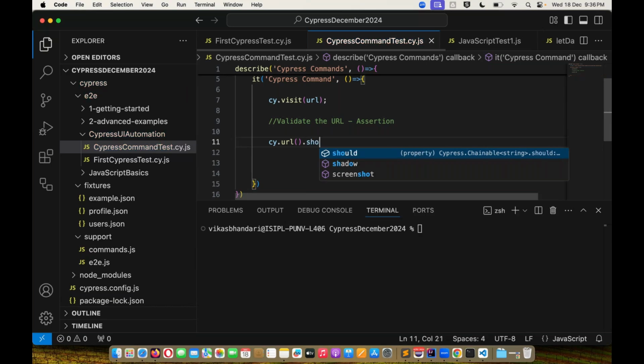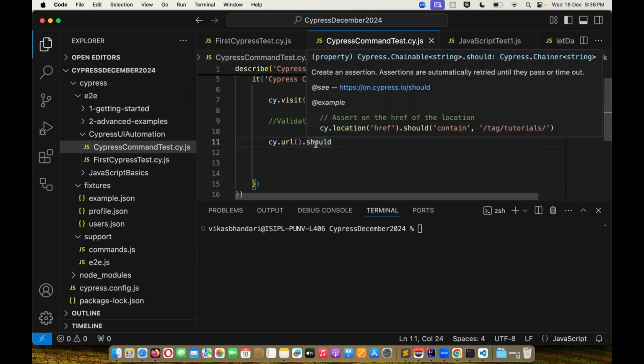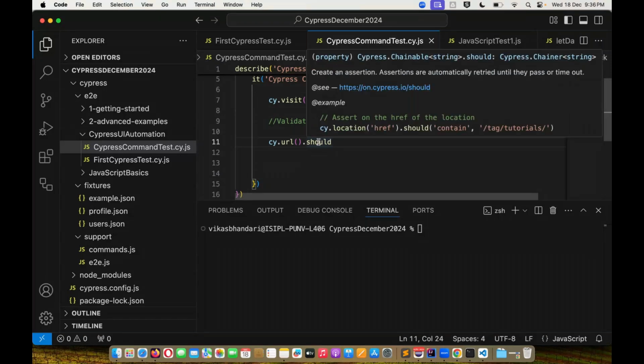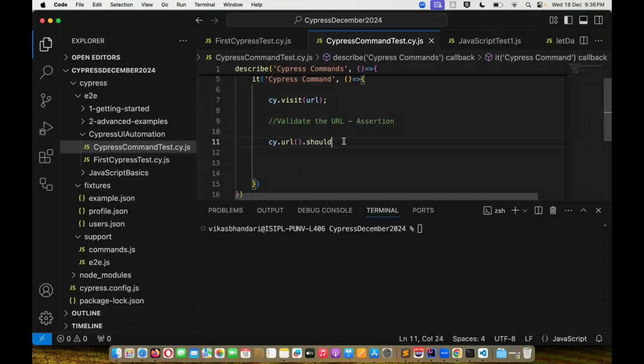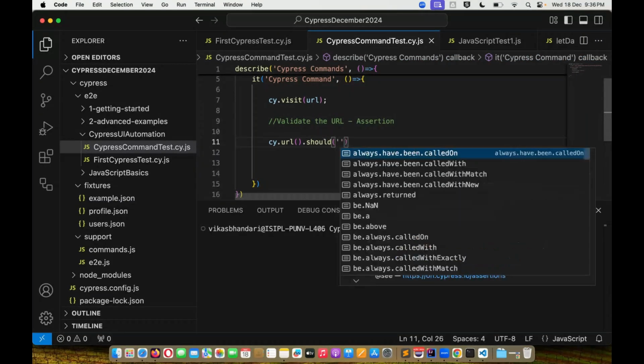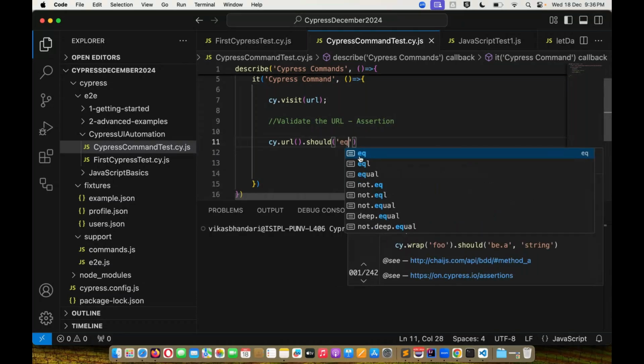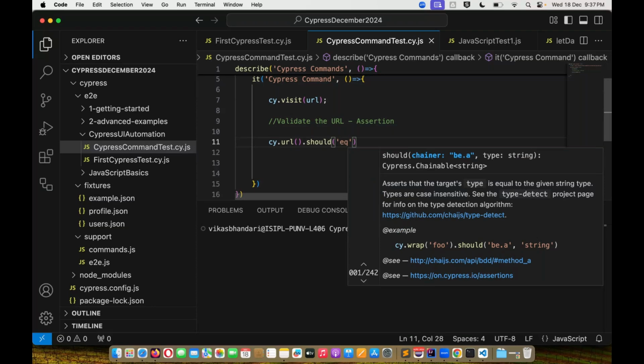Now if you consider this should and hover your mouse, you will see that should is coming through the logic of our Cypress command only, guys. It's not out of the box, it's a part of Cypress command only. But whatever I will write now, over here I'm writing, let's say, eq. So eq, eql, equal, all three are the same, guys. The purpose of all three is the same. So anything is fine, whichever is convenient. What I'm doing is making sure the value we have in the URL is correct.